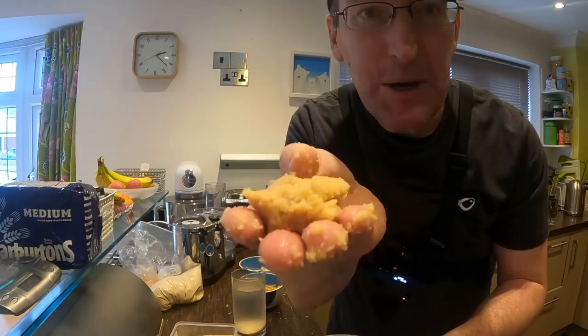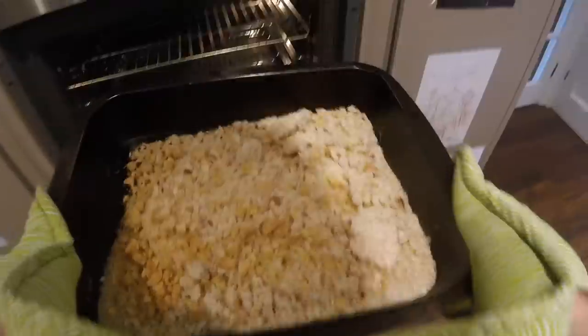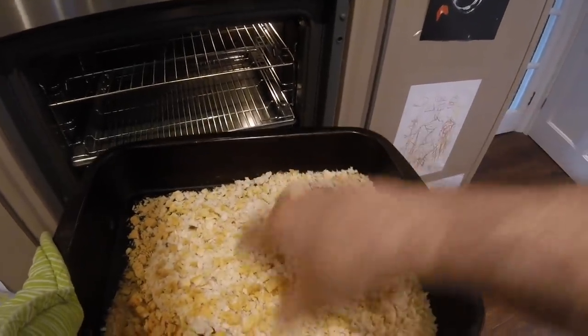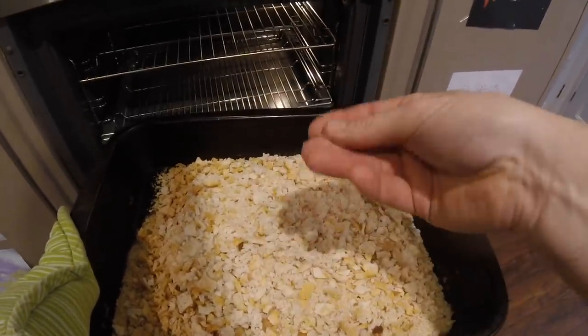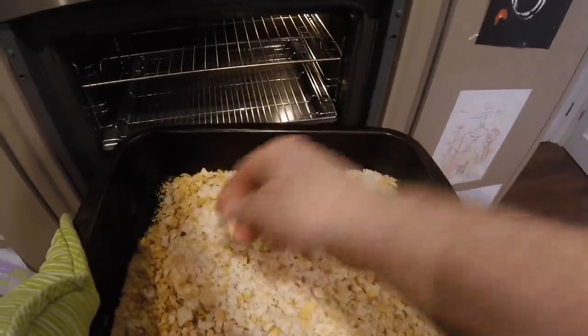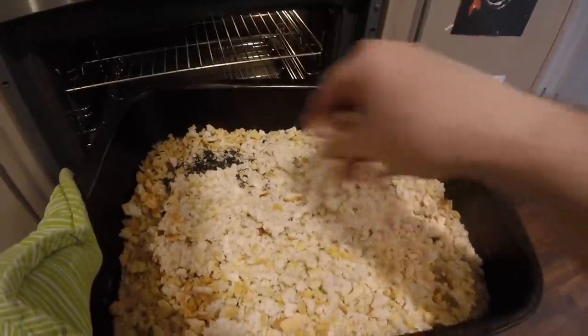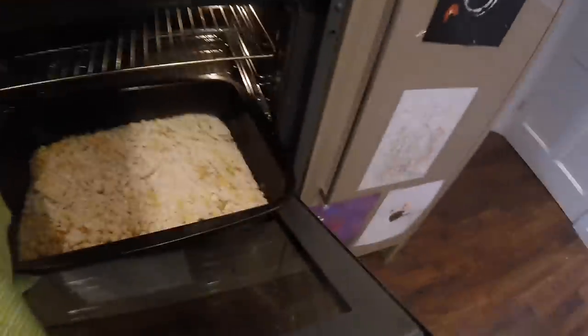Let's have a look at my baked bread and see how it's coming on. Oh yeah, that's looking nice now - steam coming out. You can see it's just getting that light yellowy tinge on the top. It comes up in crust but that soon breaks back down. What I generally do is agitate it, and the more crusty it gets the more I'll break it up with a potato masher or something. That can go back in for another five minutes.